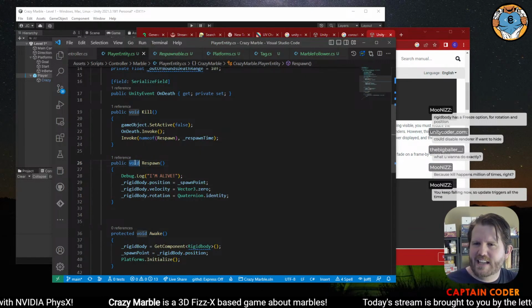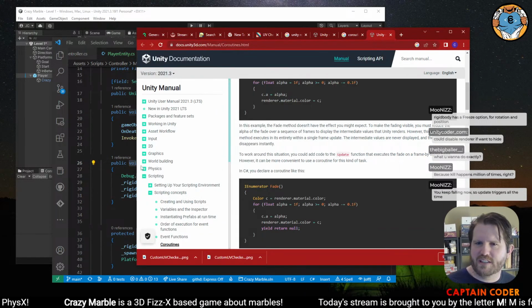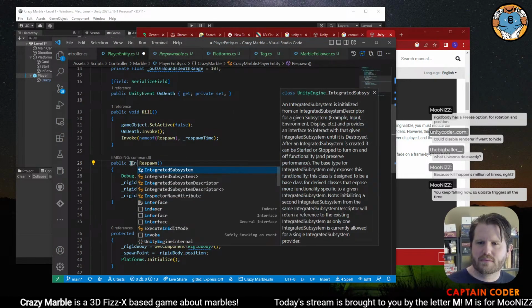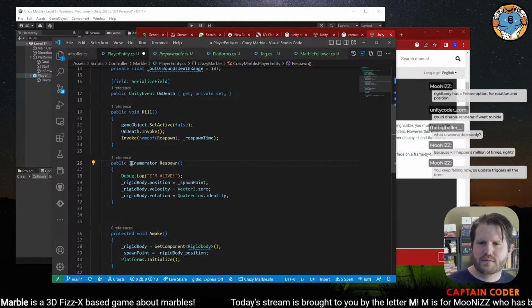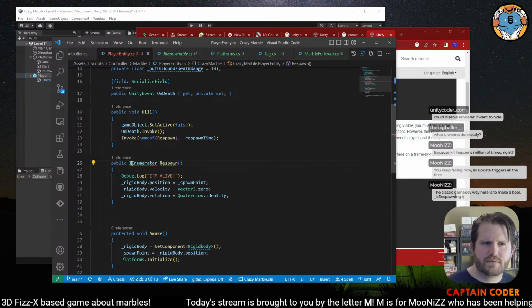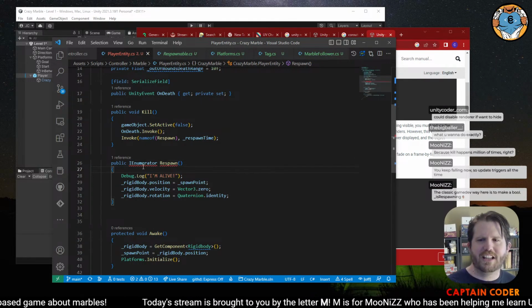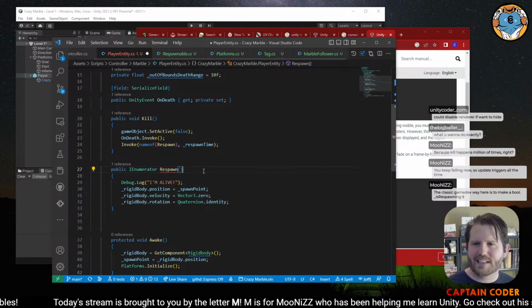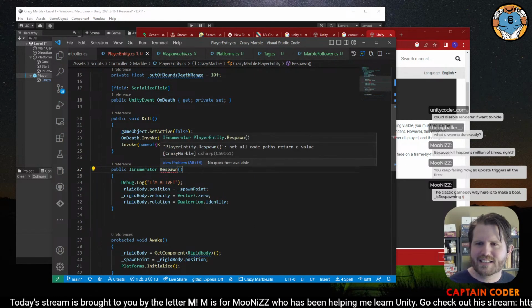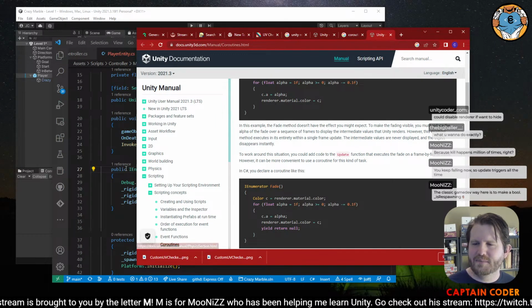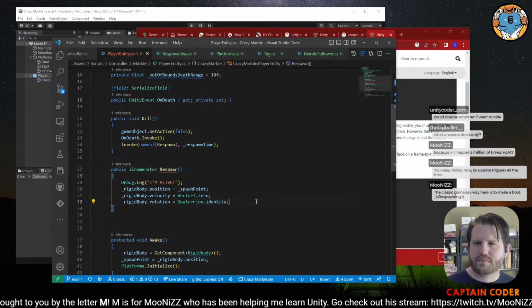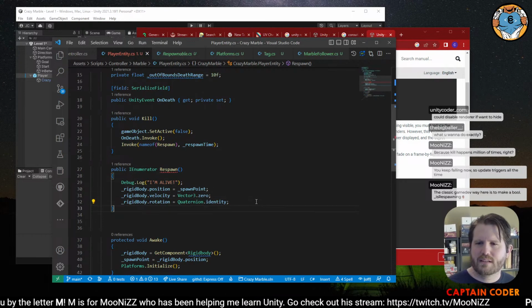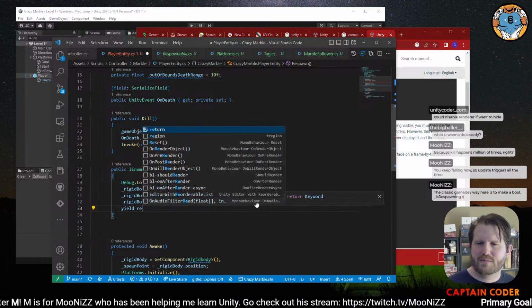Because I think we might make this a coroutine. The classic game dev way is to add in some gnarliness. Exactly. And then yield return.